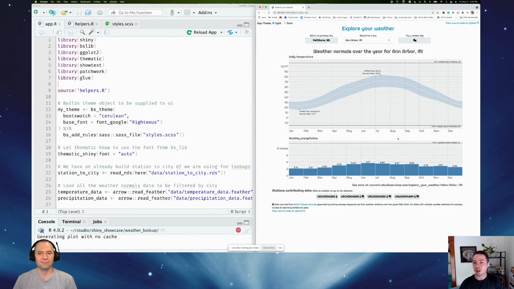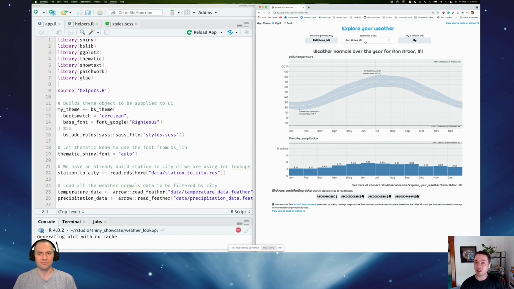And we have a ggplot here that's using the patchwork package to build two plots stacked on top of each other. We have the temperature curve for the city with high and low, and there are some complex annotations in here. So they're fairly complex plots, also using patchwork, which adds a little bit of rendering time.